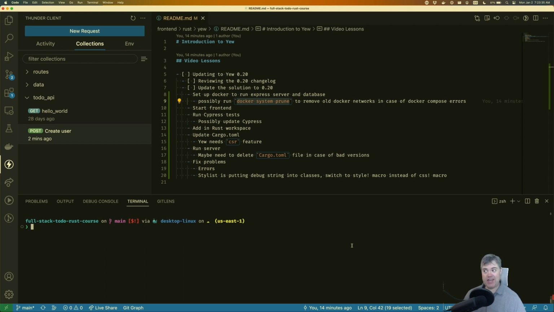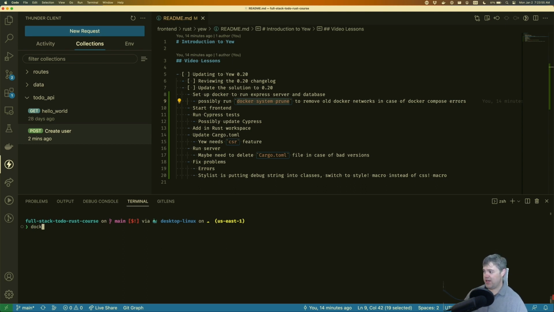The first thing we're going to want to do is set up Docker to run our backend and run the database. Now we have a Docker compose file for it, but it's been a long time since I've run this. So if we're running into any troubles with that, we probably want to just do a full reset. And I was having a little bit of trouble in preparation for this video. So let's just do that live here.